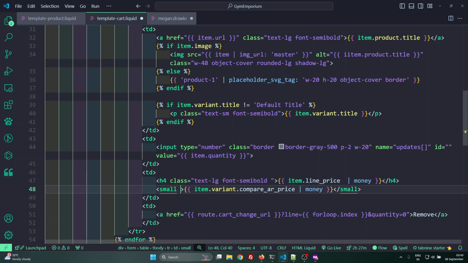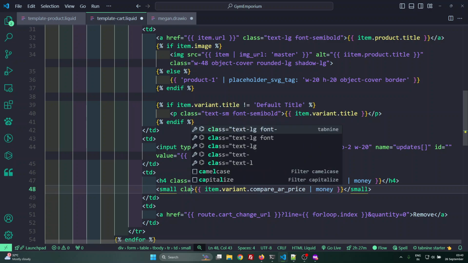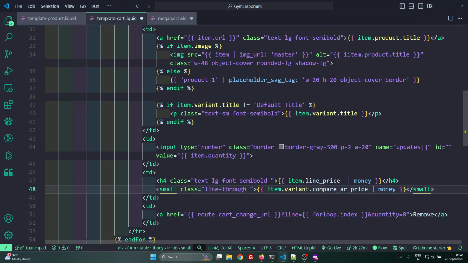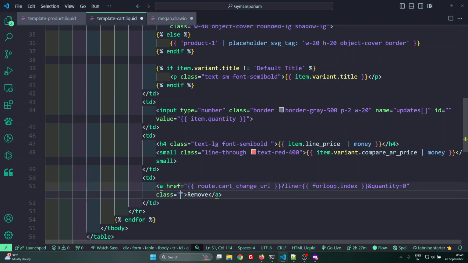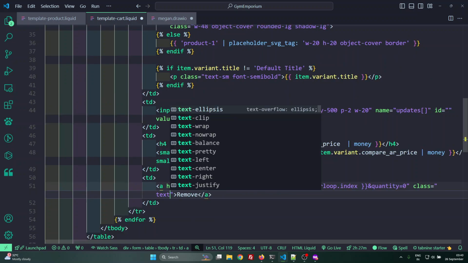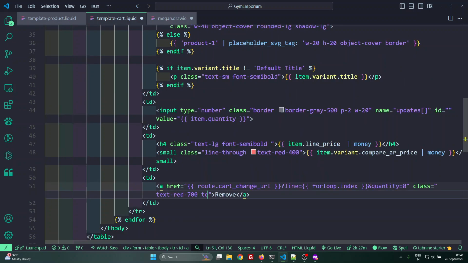And for this variation price, let's add line through and text red 400. So for our remove button, let's add text red 700, text white, and rounded SM. Okay, so instead of this text red, let's add BG red 700.